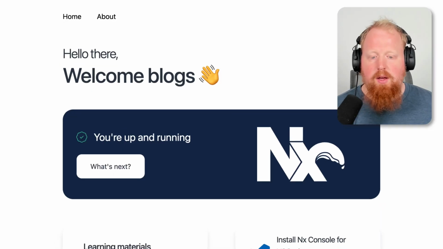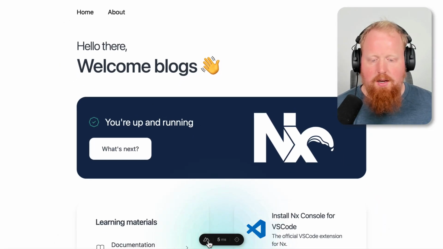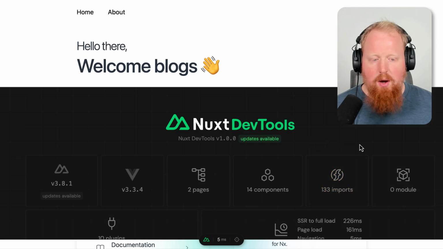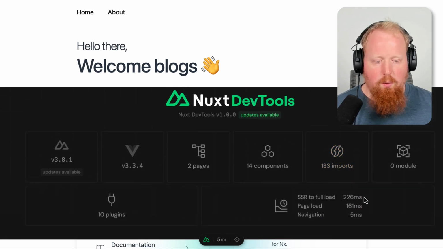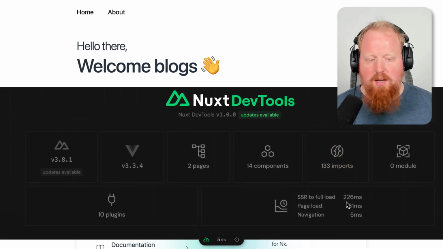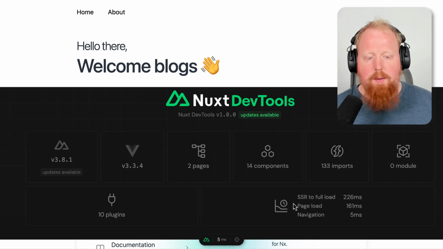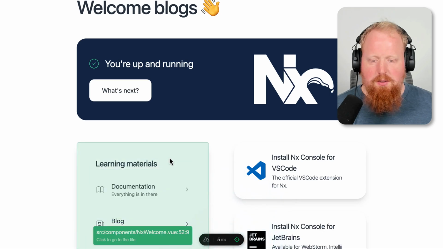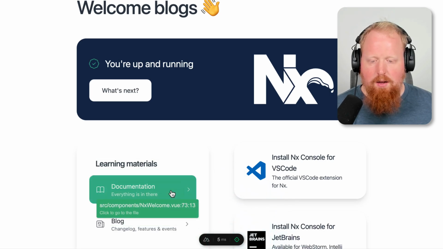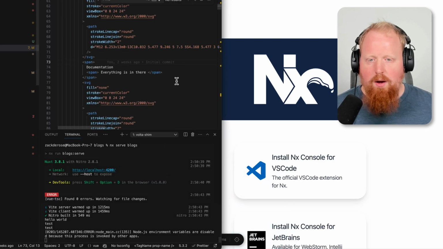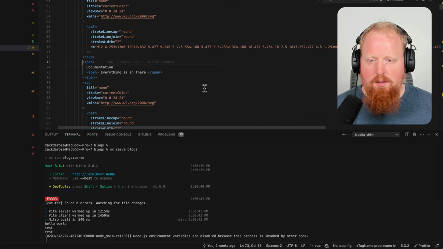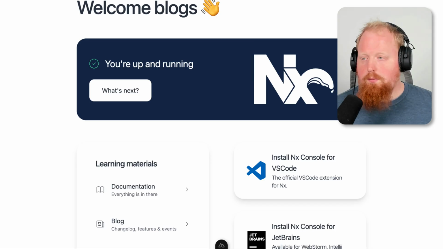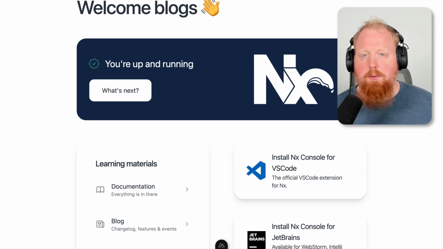For example, if we look at the dev tools here on this application I have running using Nuxt, we can see that they're actually very mature to the point where I have all kinds of heads up information that's actually pertinent to me when I'm thinking about the performance of my application. They even have this tool of targeting a specific element here in the browser, and if I click it, it's actually going to take me right into my IDE, right to the line where that element exists, which is kind of crazy. I really like that. But that's a very quick heads-up explanation of what Nuxt is.